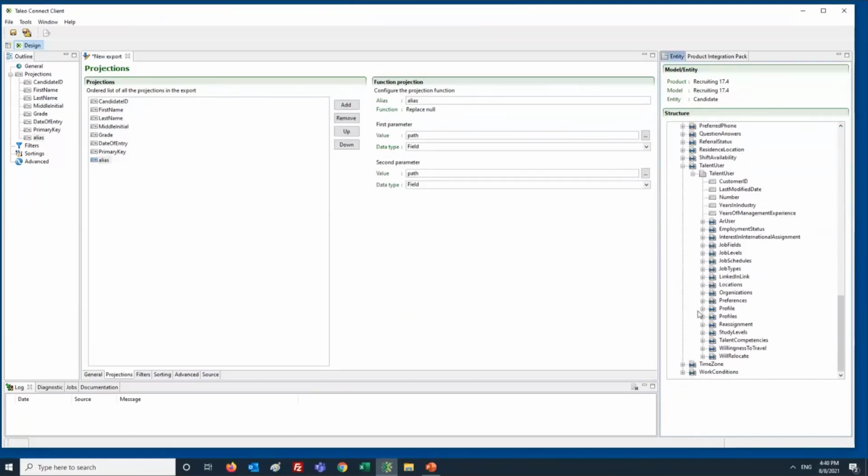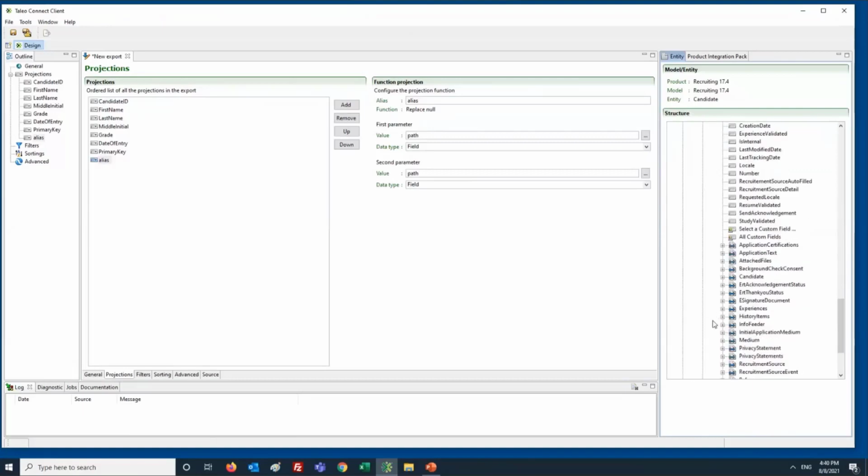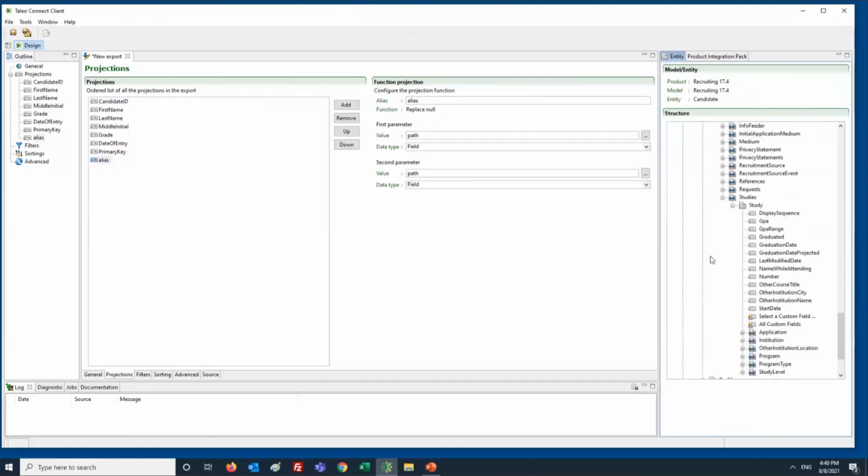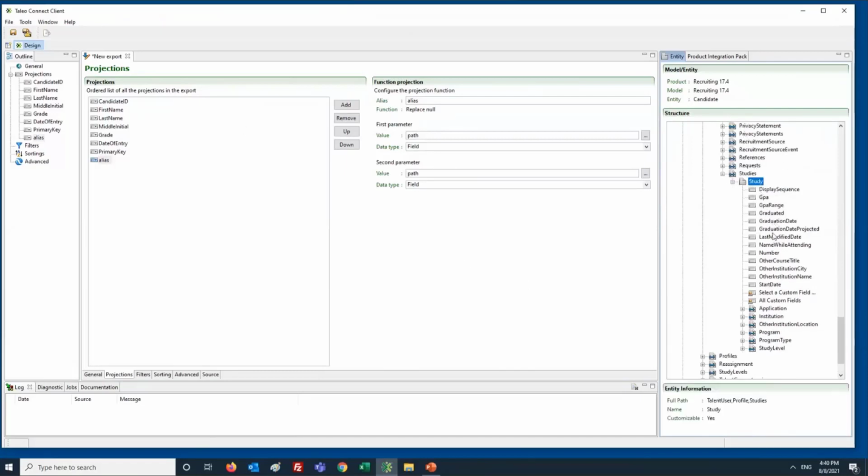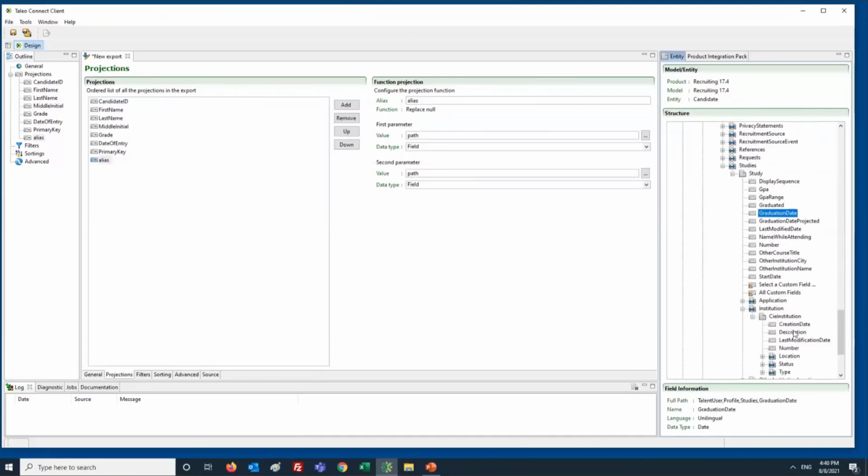is when you look at experience records, or rather, an education record. We know that a candidate could select the name of their school either from a drop-down in Taleo, or they could populate a free text field. If I want to extract that information in a single field, what I could do is use the replace null function and always select first the name or the description from the institution folder.